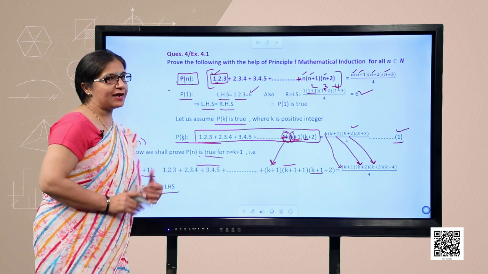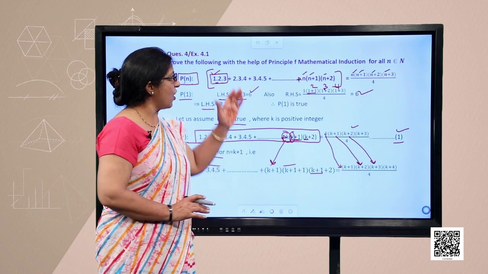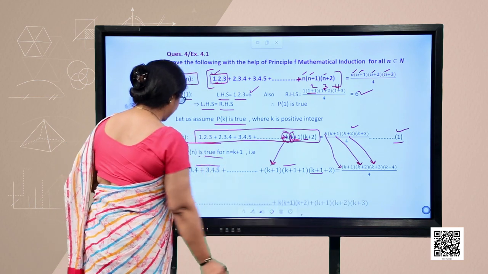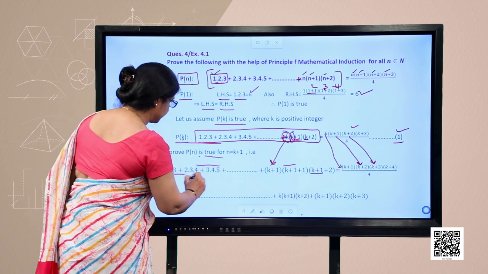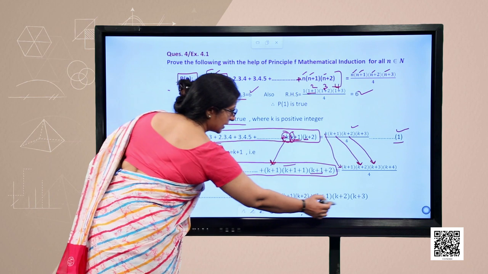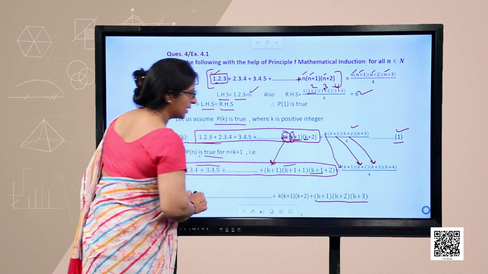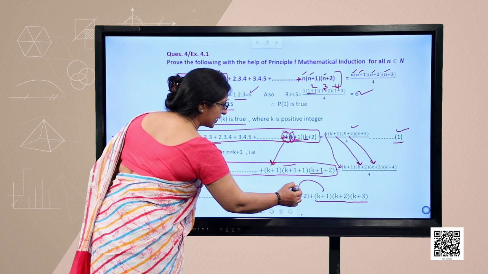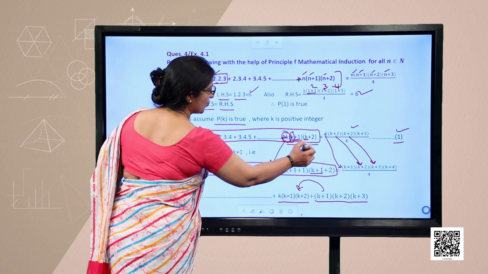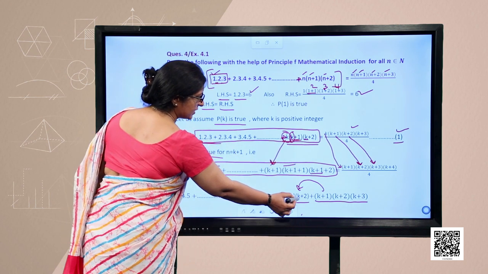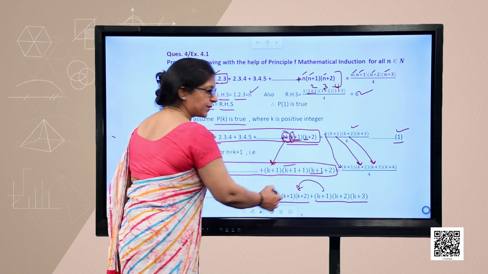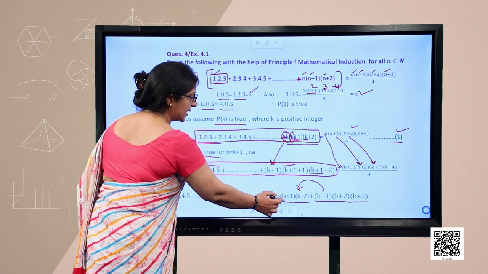Now we will consider the left hand side as usual. In every question of this type, we need to take the left hand side first. So in the left hand side, this expression is till the k plus 1th term. And what is the term before the k plus 1th term? That is the kth term. And the kth term from equation k, as you can see, is k into k plus 1 into k plus 2, and the next term is the k plus 1th term. We can always write the previous term, and also the one before it, but here we require this term only.